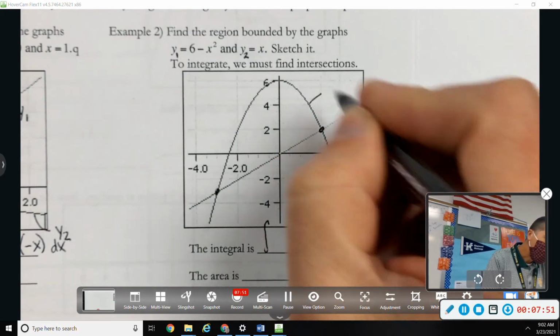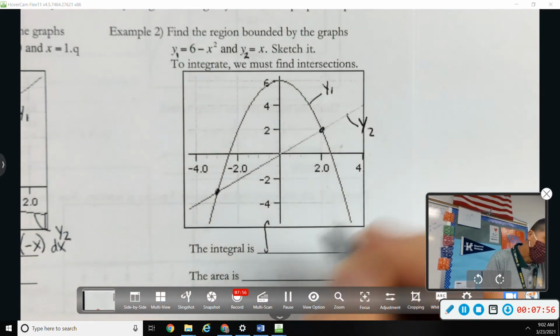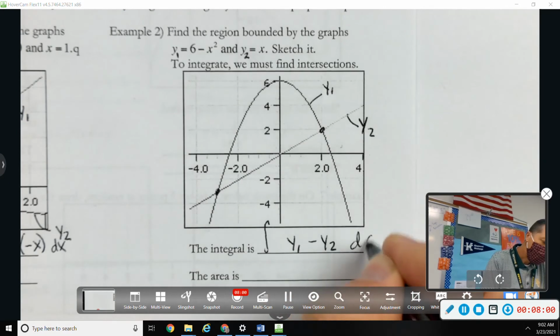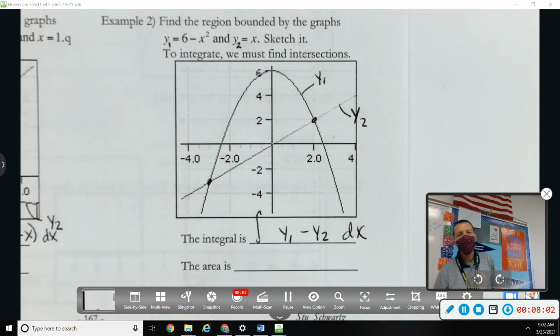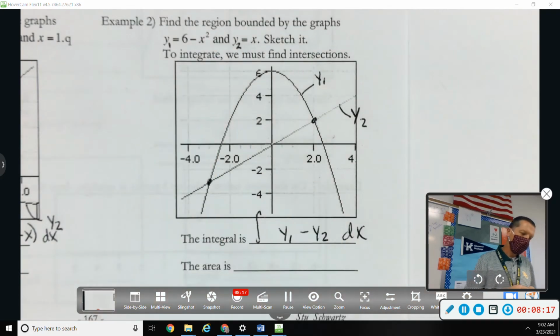Now, since I've labeled them, I'm gonna shortcut this, and I'll show you how to put it in the calculator even. I'm just going to call it y1 minus y2. And that is acceptable showing your work because you told the grader, you told me, what y1 and y2 are. So I don't need to write them all out. I can just call it y1 and y2 as long as I have them labeled y1 and y2.